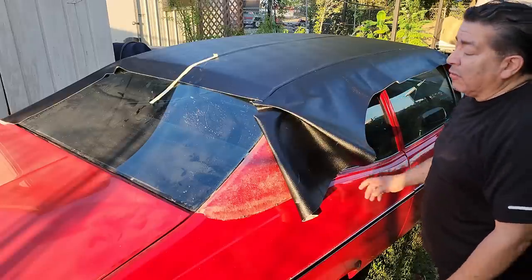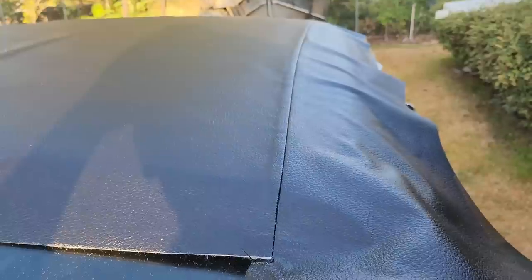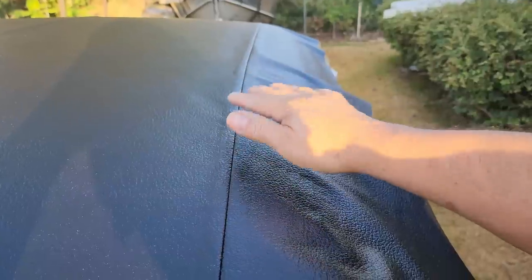So the next thing that we're going to do is check our work. We're going to see how straight that seam is. So this is what I'm talking about. We've got to check our work. Always check your work. So I can see that there needs to be an adjustment right about this area. So I'm going to pull this up, pull it out, and straighten up that seam.